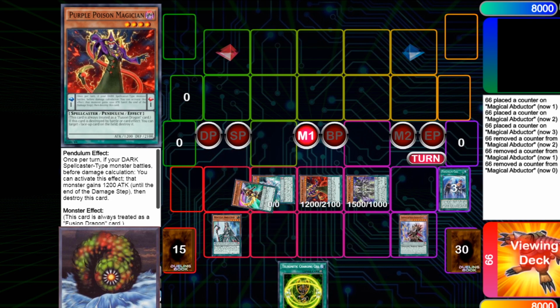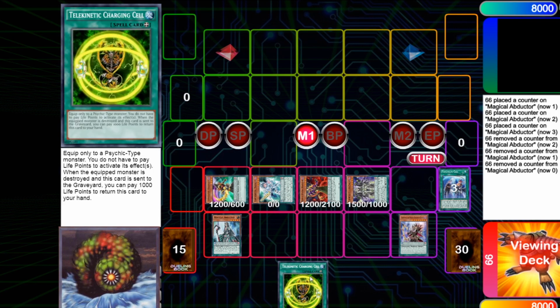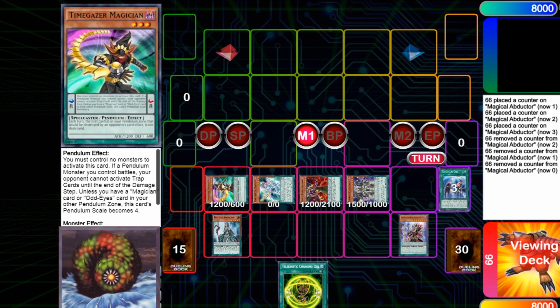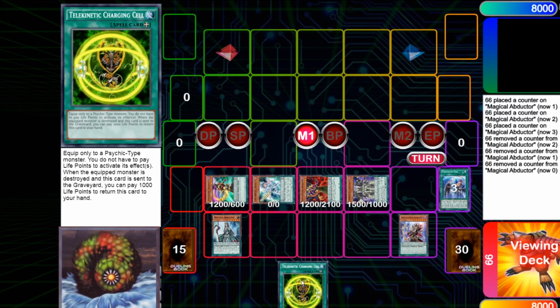And then with the hand like this, you drew Charging Cell, so you're just going to summon the level 3. I know, if I didn't draw Charging Cell, this wouldn't work, right? Because you can't summon White Wing because you need a level 3. But that's not entirely true, because if we didn't draw the Charging Cell, we'd have another card, and that other card might get us to that level 3.